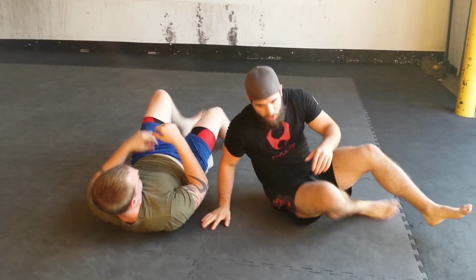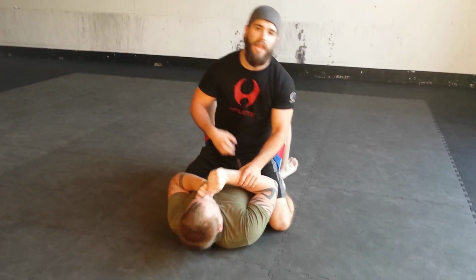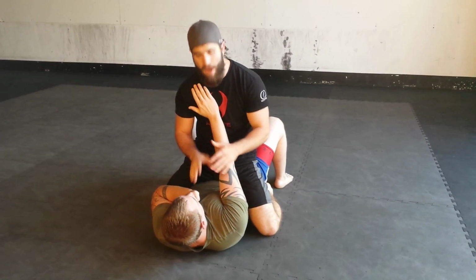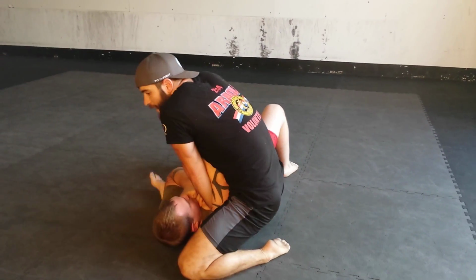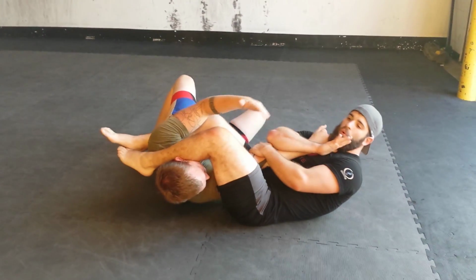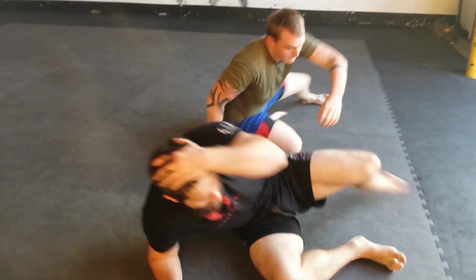So really simple, really straightforward. Again, today was about simple mechanics. Eventually this will come relatively quick, where I can just plant and go, but it's really about keeping pressure down on the chest the whole entire time. So again, arms locked out, keeping in nice and tight, arm comes in, swivel the hip, knee comes together, pulling and going from here. We also talked about a little bit of a bait and switch, right?